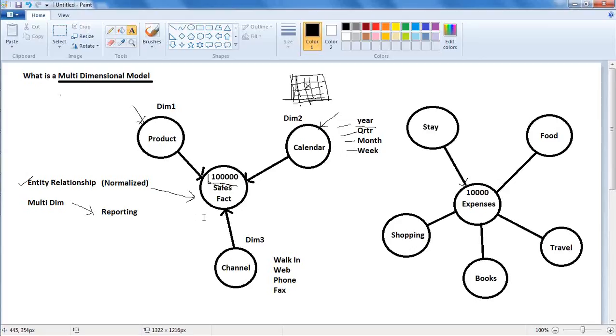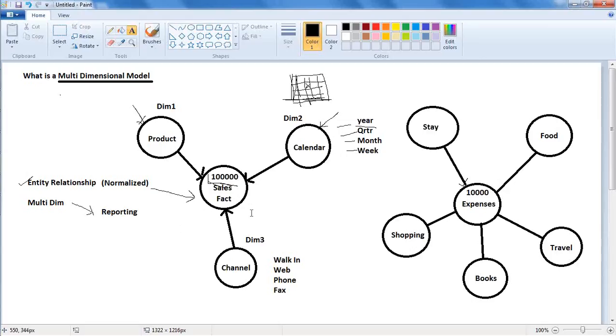Why is this? Why do I really see in a normal database model that I'm not actually segregating it as tables with numbers and tables without numbers? All of them are tables, and all of them will have the numbers and the non-numbers. But why am I actually talking about tables with numbers and non-numbers here? Basically, the volume of the data that we are analyzing is more in reporting, right? So that is the reason we would like to segregate the information as numbers and non-numbers. Because suppose, I'll give you a simple example.